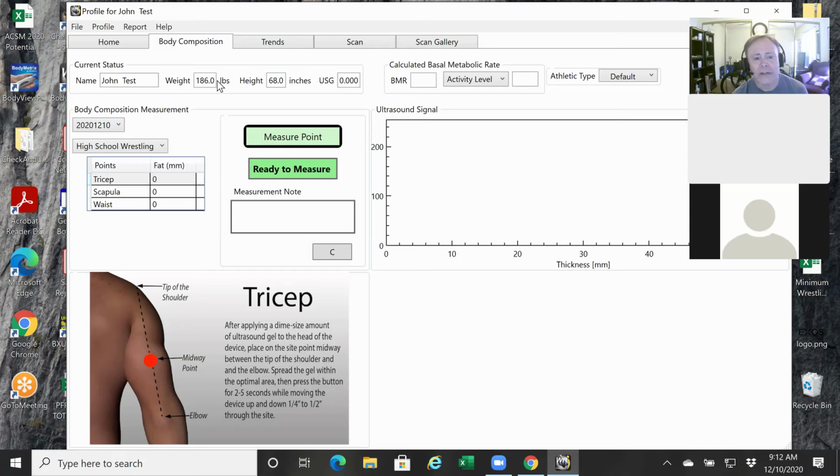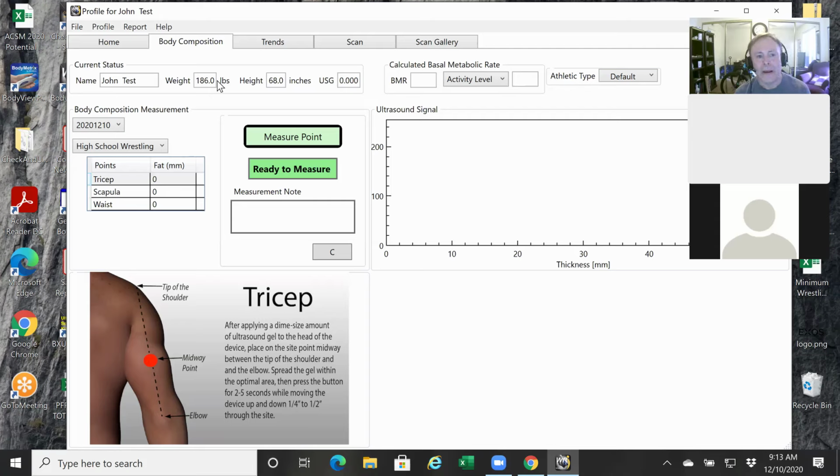I would write a heading, you might underline it, that says device technique at measurement site points. Regarding device technique at measurement site points, there's four things that you really need to be dialed in on.